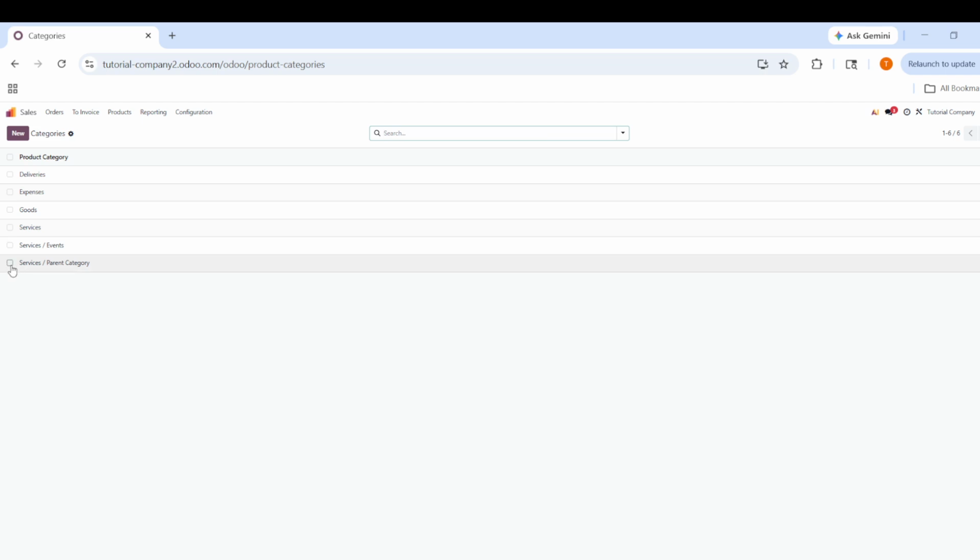To finish, take a quick look back at what you created. Make sure the name is spelled correctly, and ensure the hierarchy is right if you selected a parent category. When everything looks accurate, you can continue creating more categories, or start assigning products to these categories as your workflow requires. That covers everything you need to know, and that is all there is to it.